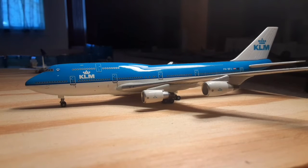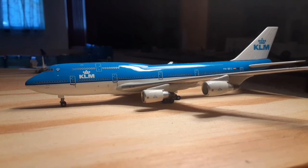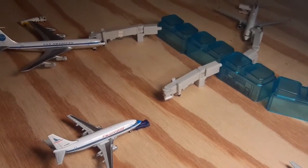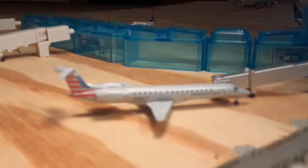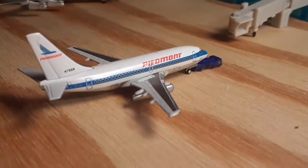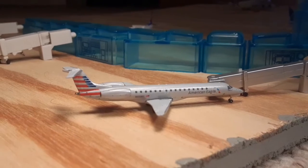Alright, to kickstart the airport update for today's video, we have the KLM Boeing 747-400. He has just arrived in from Amsterdam and he'll be heading back out there. The terminal has expanded since the last time — it has extended with a brand new outlet with approximately three gates. This is the new expansion to the airport at the moment.